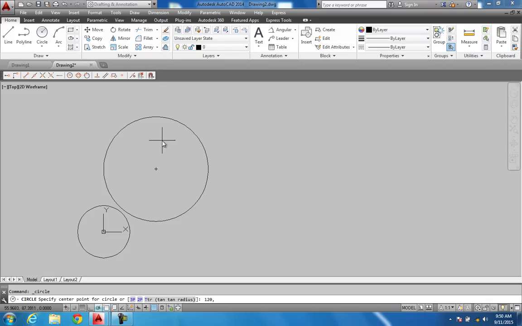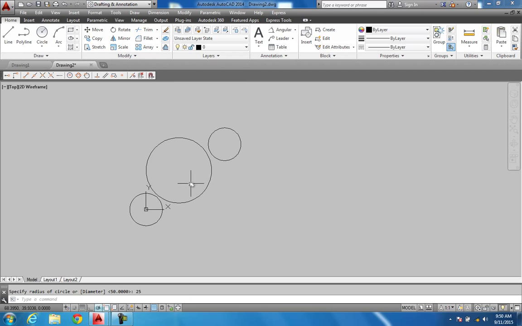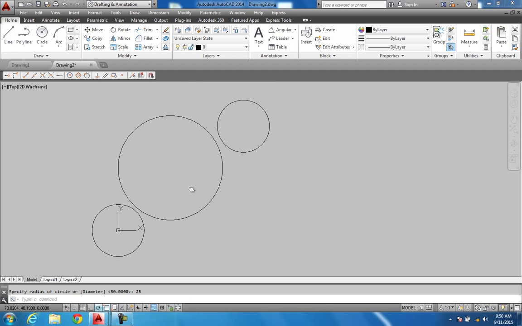And then 60 plus 40 is 100, and Y. Enter. And then it's a radius of 25 as well. Just like that, we've got it done. And we're ready to put in this line that touches tangent off this to tangent on this. You see how it's really smooth as it runs into that?